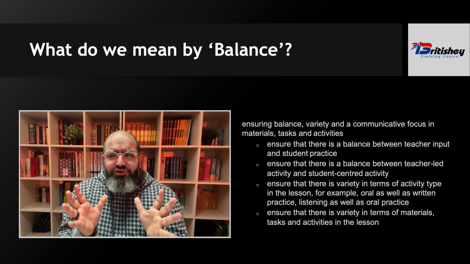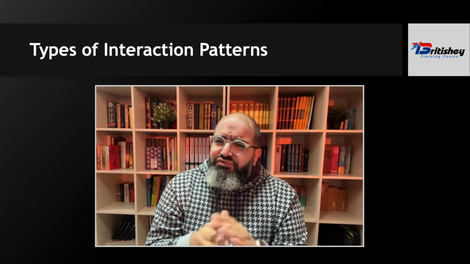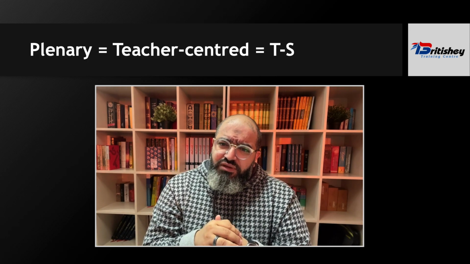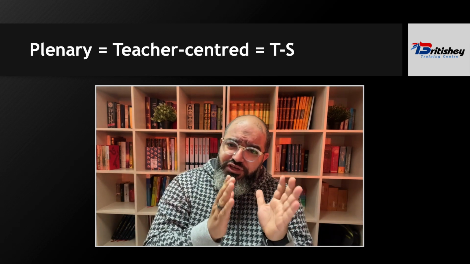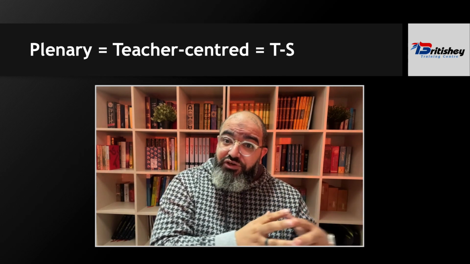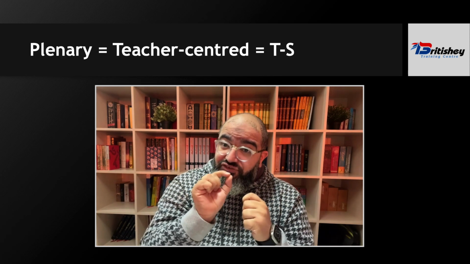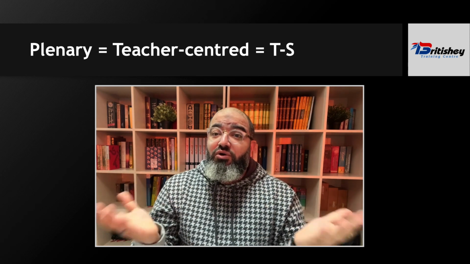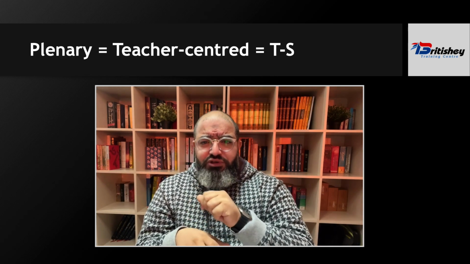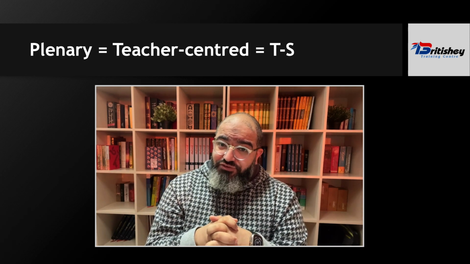Now let's talk about the different types of interaction patterns. The first one is what we call the plenary. And plenary is when the teacher is talking to students and the students are discussing with the teacher. And the plenary interaction pattern is teacher-centered. And we call it sometimes TS. Now let's watch some examples of plenary stages taken from different lessons.